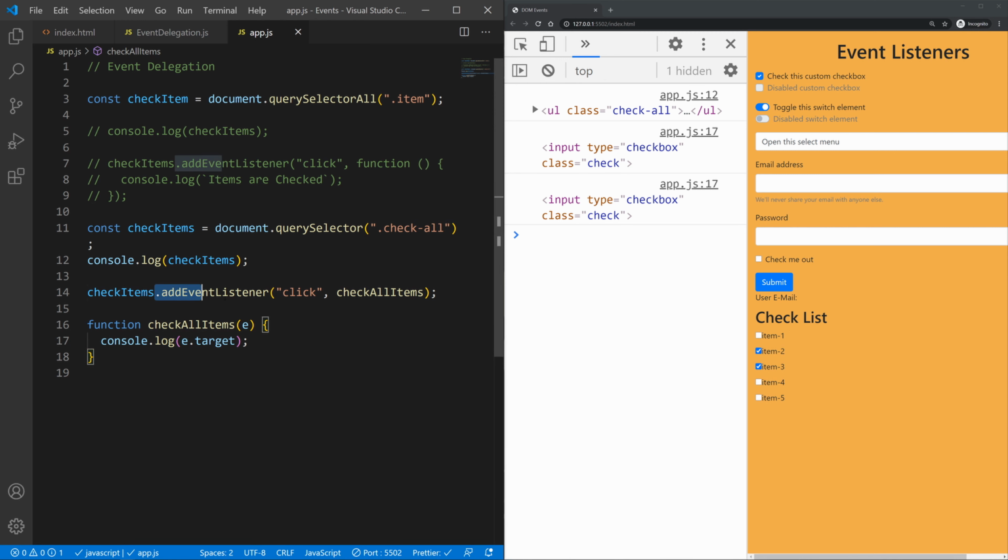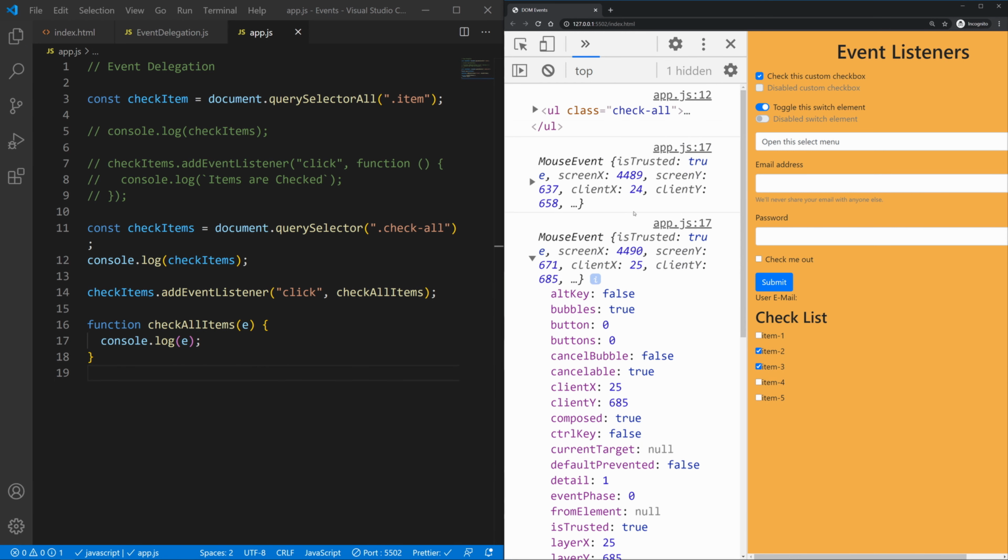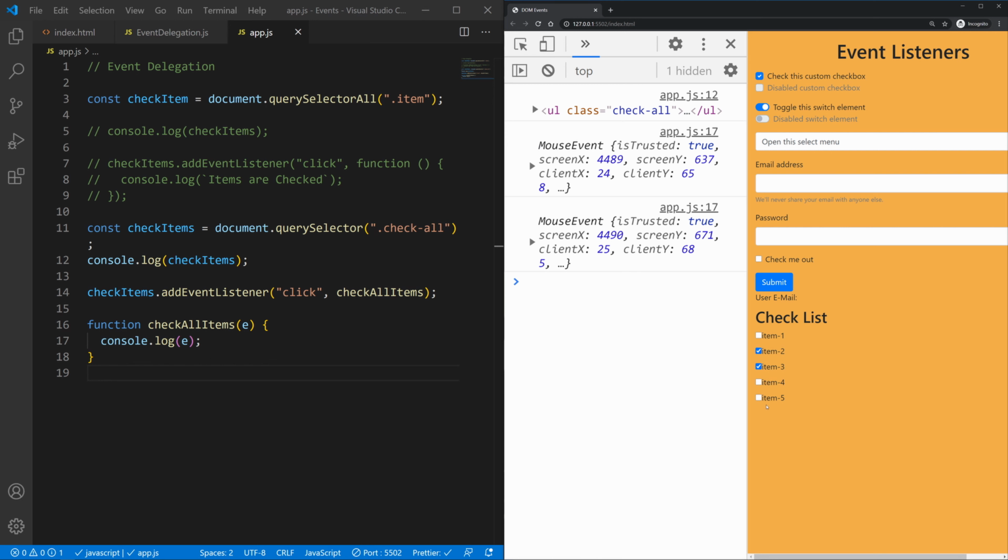Then this delegates down this click event listener, which then grabs onto this function, check all items, which then logs exactly the targeted item. So I would take this out actually and just click within here. I would get this mouse move and everything that I did.